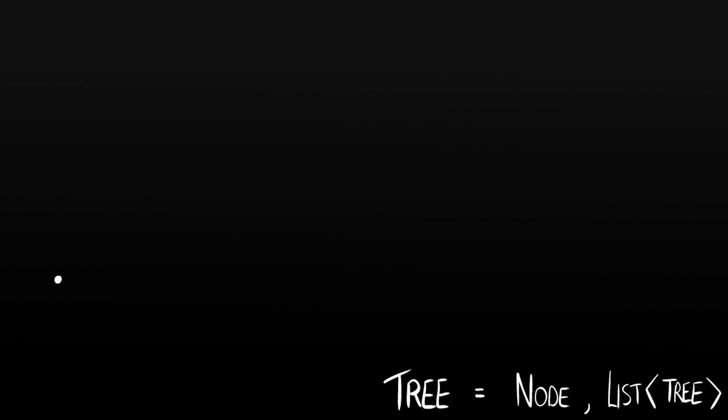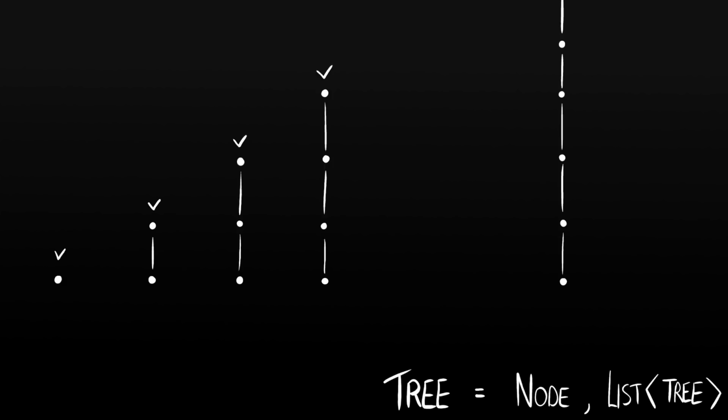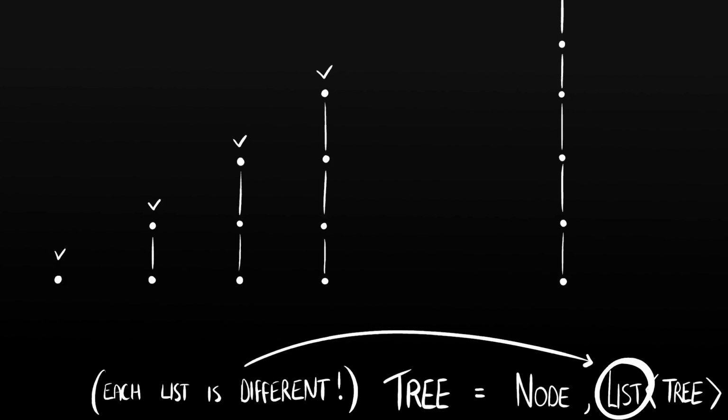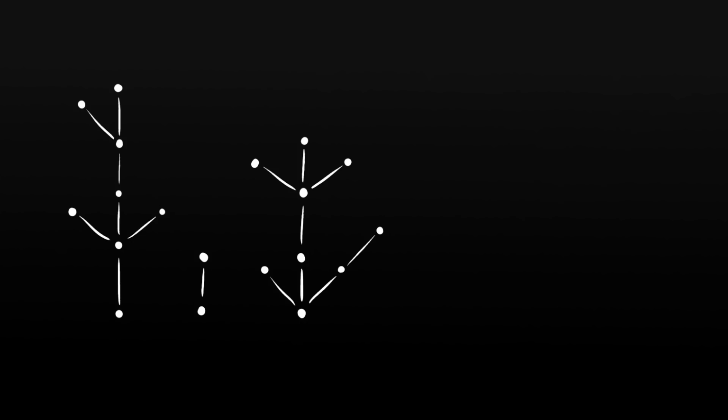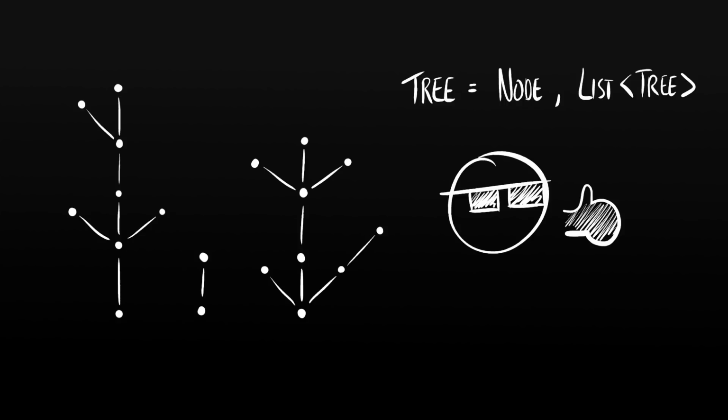No matter how many times we create a new tree that contains the previous, we either always end up finishing with the simplest tree, or we don't finish at all. In this way, we can have a tree as tall as we like. And as each list doesn't need to contain just one single tree, we can have trees as wide as we like. Seem familiar? You've just created all sorts of trees with just a few words. And if that isn't godlike, I don't know what is.